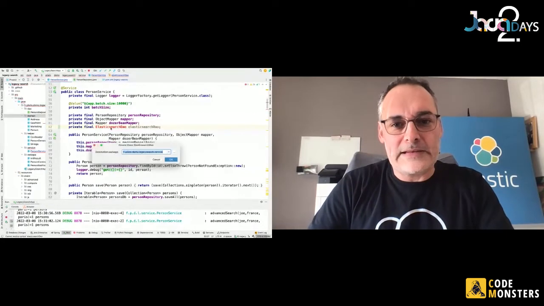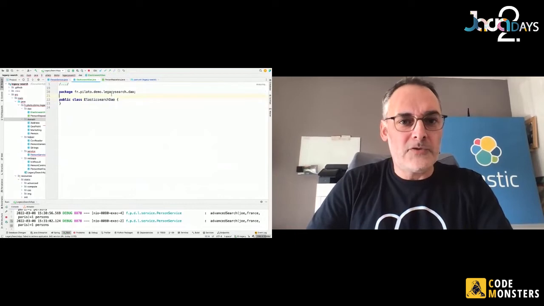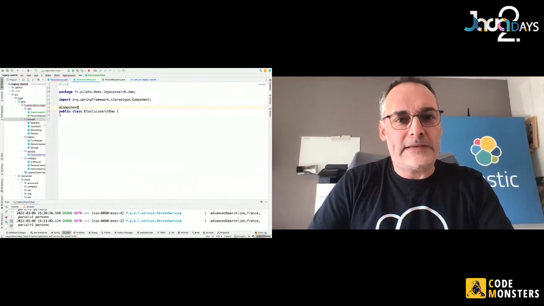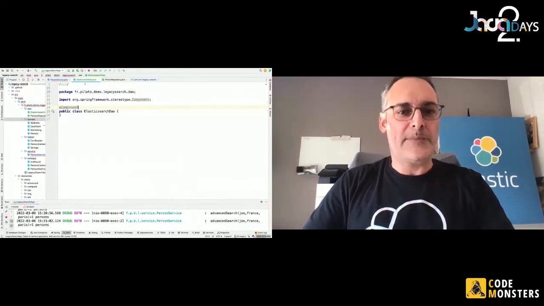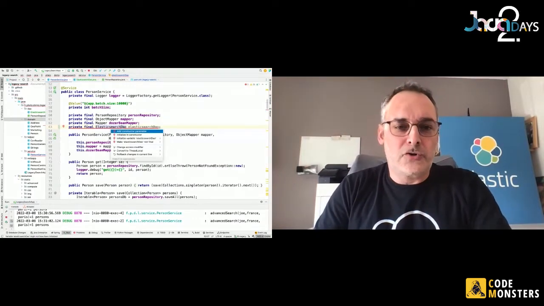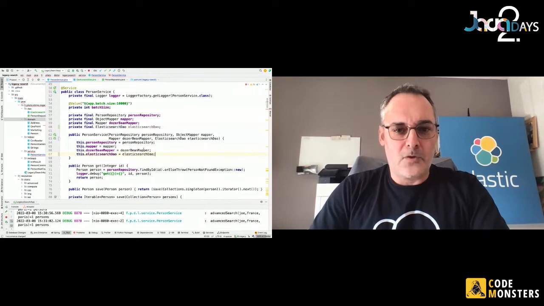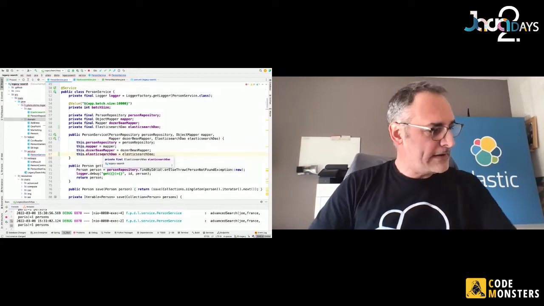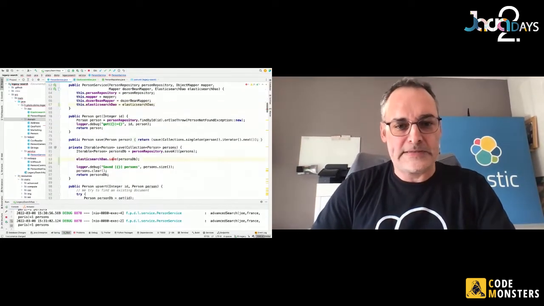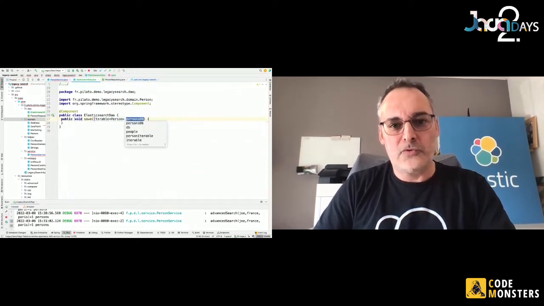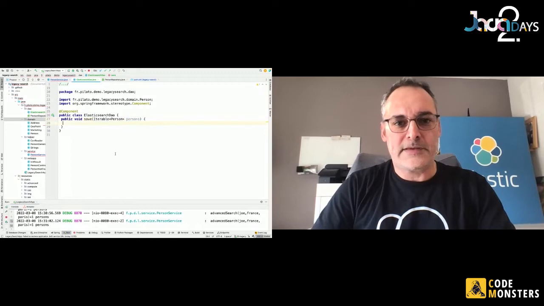So we can create this class in the DAO package here. I'm using Hibernate and Spring here, so I can just annotate this as a component, and that will make it easy to inject into the constructor of the service. Okay, so I have my Elasticsearch DAO class now. We now need to implement this save method as well. So let's create that, and we want to index the persons here.